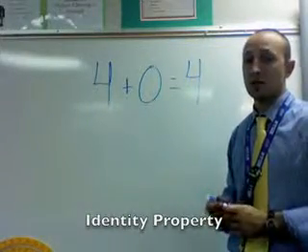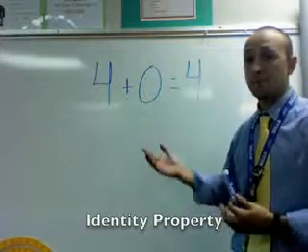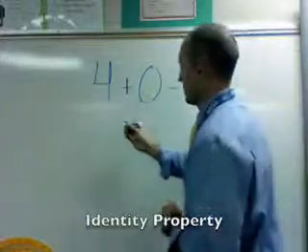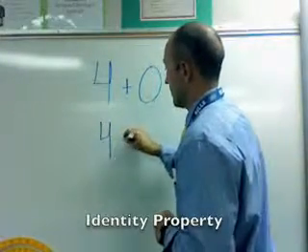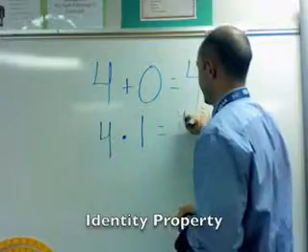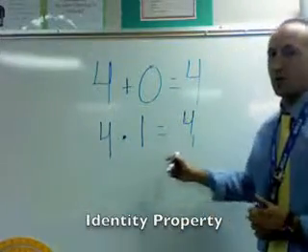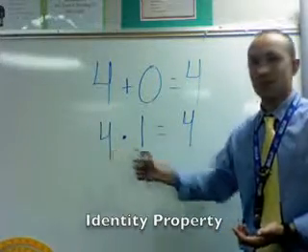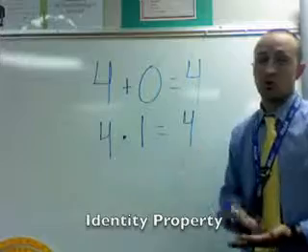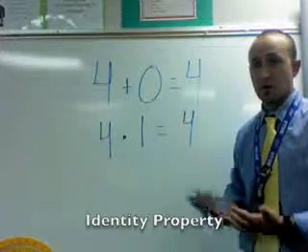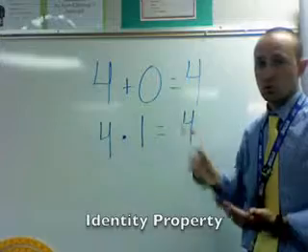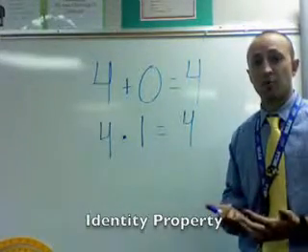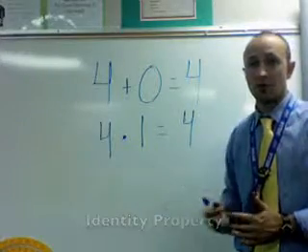We can also use multiplication for the identity property, and it's by multiplying a number times 1. So this is what the identity property of multiplication looks like. Let's keep this 4, but now I want to multiply it by 1. 4 times 1 remains 4. Whenever you multiply a number by 1, it's unchanged. So this 4, its identity hasn't changed. So what you need to remember for the identity property is it's either adding 0 to a number because it won't change, or multiplying a number by 1 because it won't change. So the identity property is a property where the original number doesn't change.